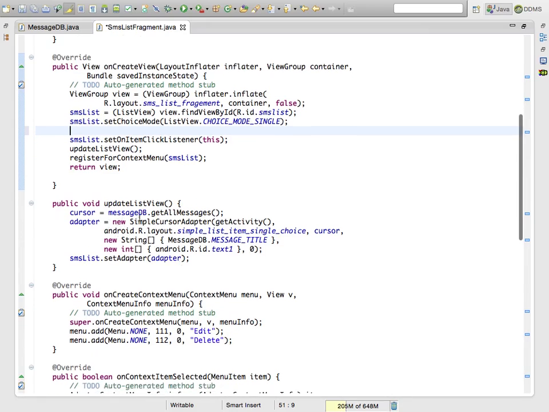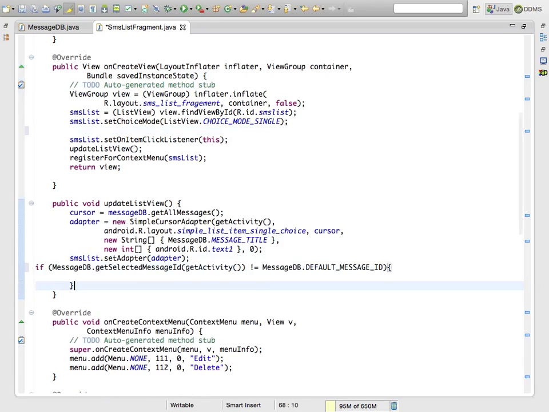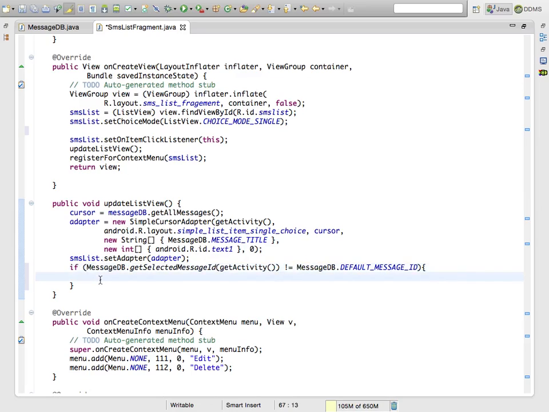We already have an update list view. So this is where the list is getting populated. It will be better to have that defined here. So if a selected message ID is not default, we can have the item selected. Let me see.